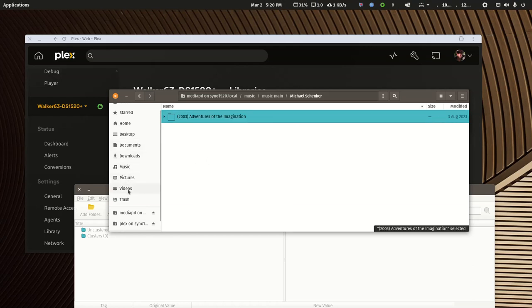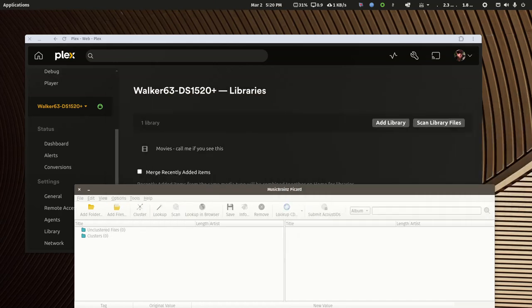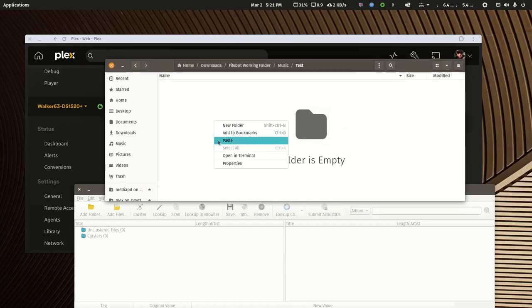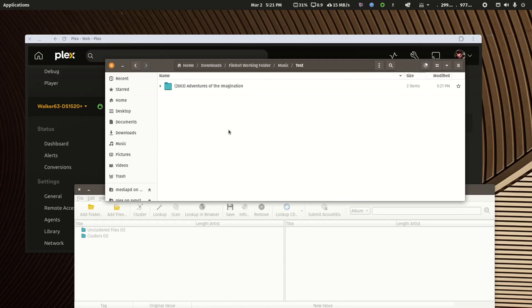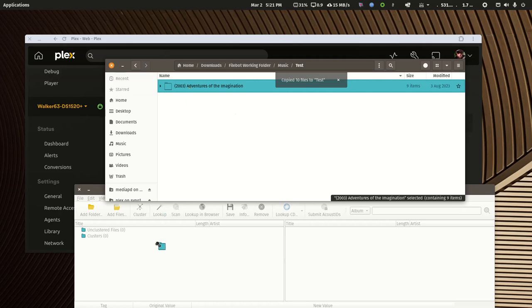So let me just go off screen for a second. It's all about not violating group rules. All right, let me paste that album to my local drive, and now I can drag it in.